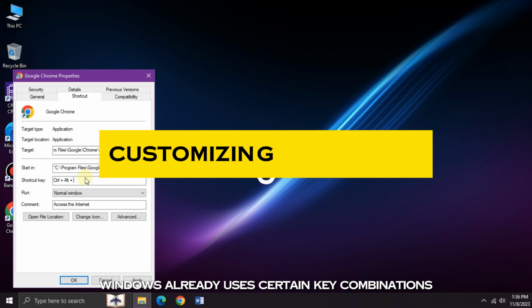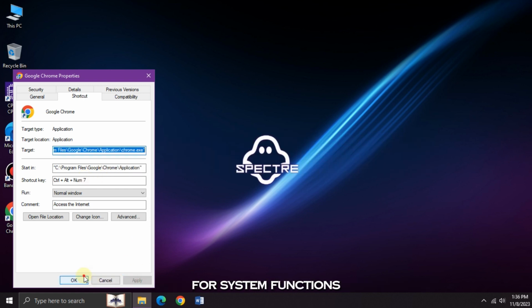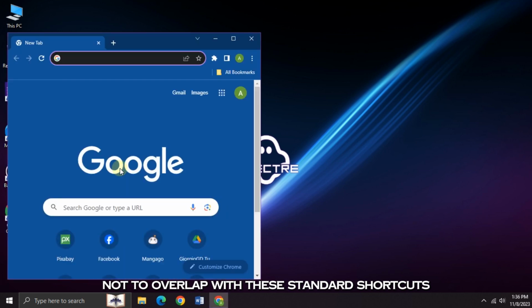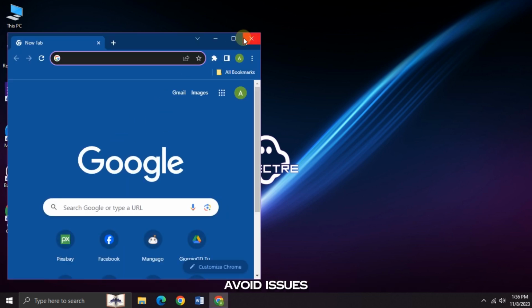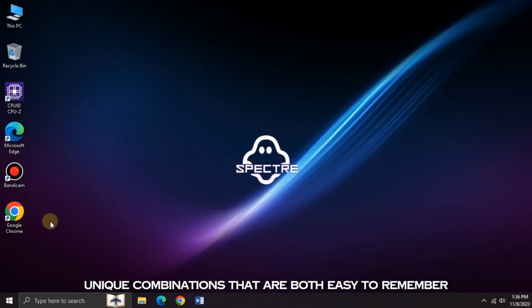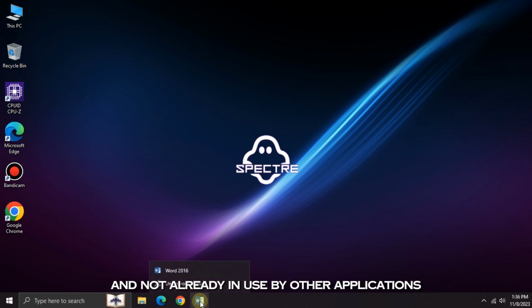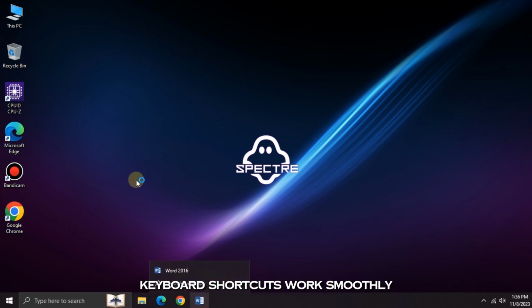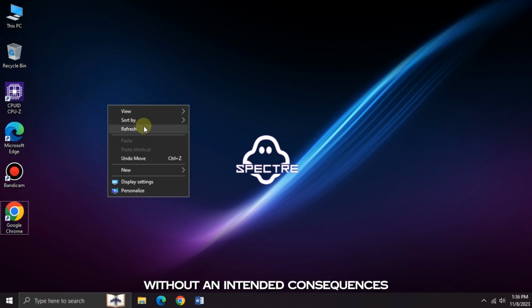Windows already uses certain key combinations for system functions, so be mindful not to overlap with these standard shortcuts. To avoid issues, try to create unique combinations that are both easy to remember and not already in use by other applications. This way, you can ensure that your custom keyboard shortcuts work smoothly without unintended consequences.